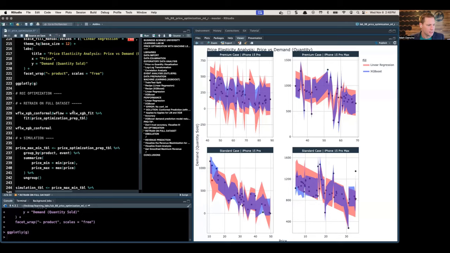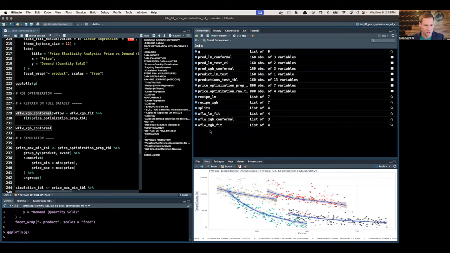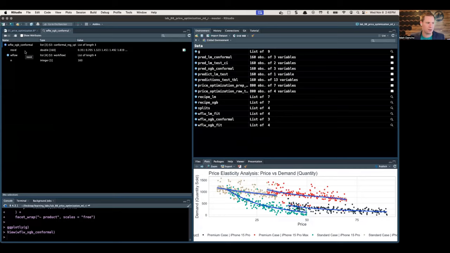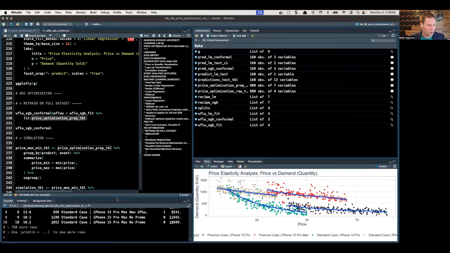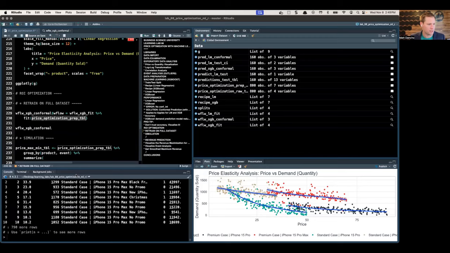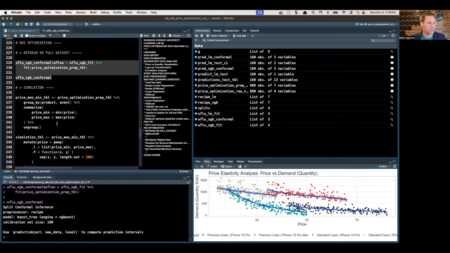One thing that is a little weird about these conformal predictions is if you look inside of this conformal predictor. I need to retrain it, but I don't want to lose the conformal prediction part of it. It's got the workflow embedded in here, so I need to retrain that workflow. I'm going to set this workflow object equal to a fit on the entire data set. So instead of just 640 data points, I'm going to train it on all 800. Okay. That's what I'm doing here, and that's what you see. Once we have it retrained, I can do what's called a simulation.